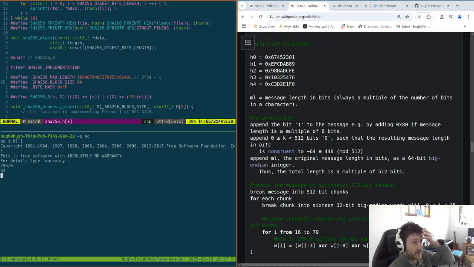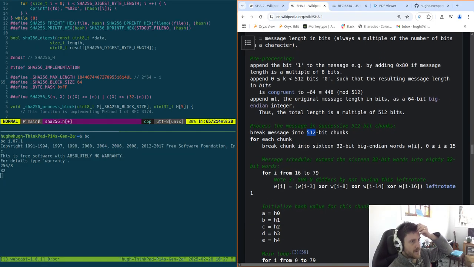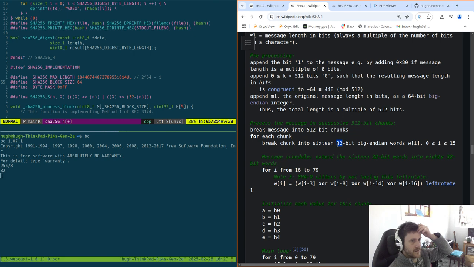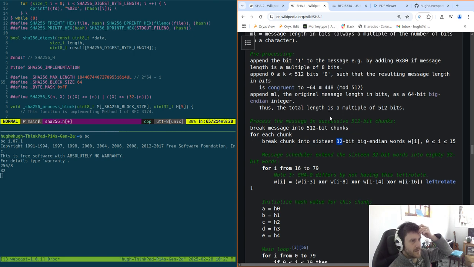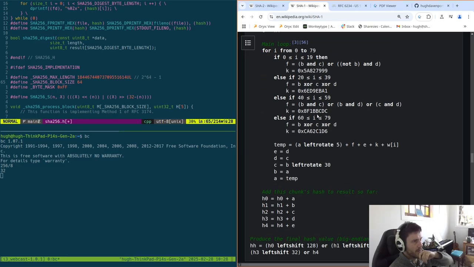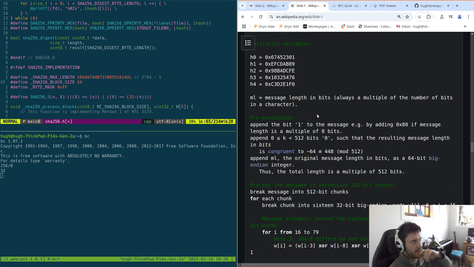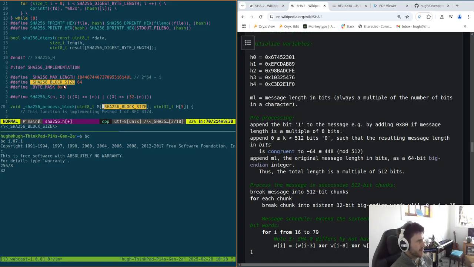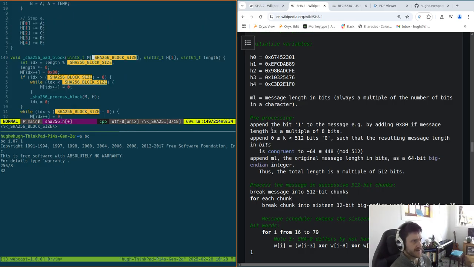What am I trying to work out here? Where do we use block size? Block size is the thing that we do, so it's the size of M.